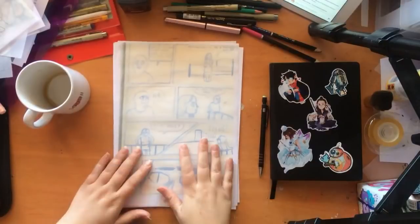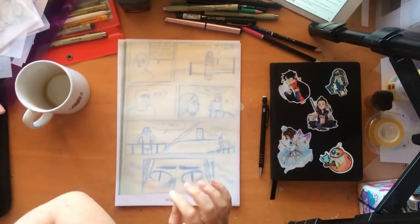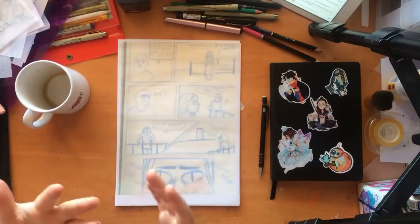Just trying my best. This is the next page. I think this is one of my favourite pages because there's so much back and forth dialogue between the two characters and you get a good sense of her. I think it establishes her really well.